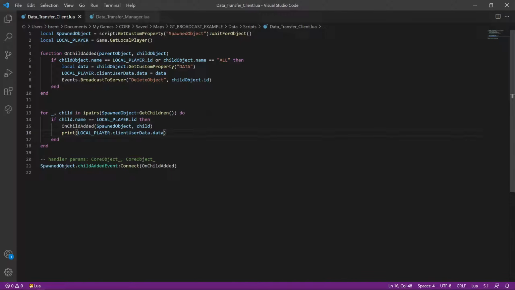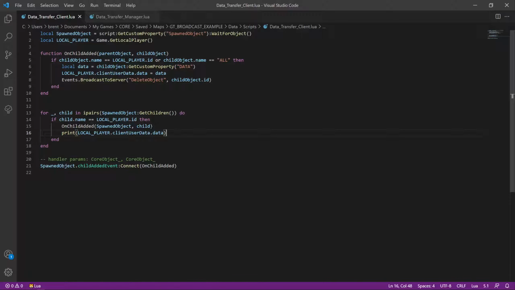And then on the client, it would be listening for a child added event. So I would basically add all of those objects when they were spawned in. I would put them all under the same parent. And so with the child added event, you can listen to when a new child is added underneath the parent. And the cool thing about it is that the actual parent doesn't even need to be networked.